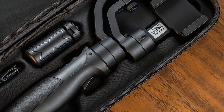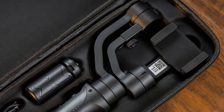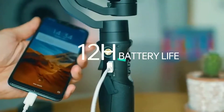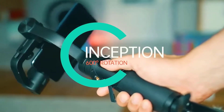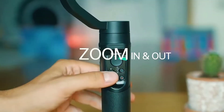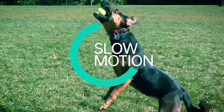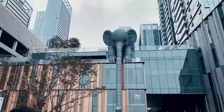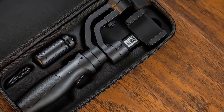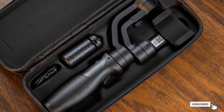Although we prize the iSteady Mobile Plus, we found a few small flaws. It's not ideal that balancing is required every time you attach your iPhone, or that it must be rebalanced to switch between portrait and landscape mode. We've tested gimbals that require minimal balancing and switch between modes with the push of a button. We also found that the tripod's rubber feet and thin arms allow for a bit of swaying and wiggling while in use, which can ruin time-lapse shots. Still, the Hohem iSteady Mobile Plus is an excellent option for those seeking a wide mechanical range with fine-tuned settings.